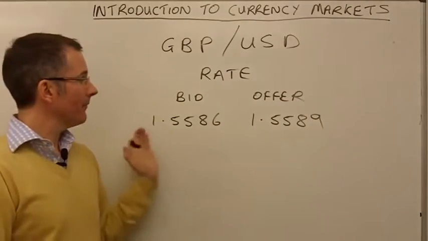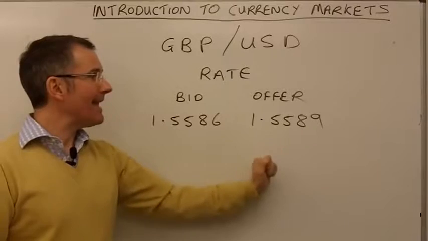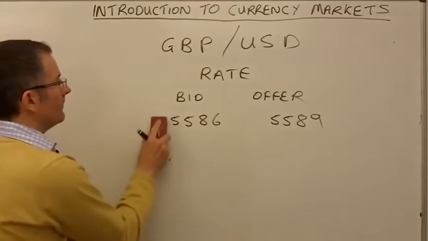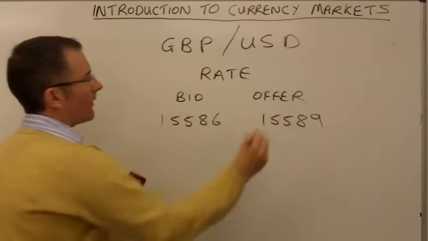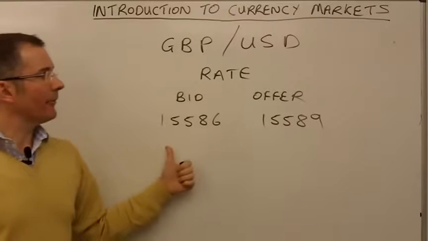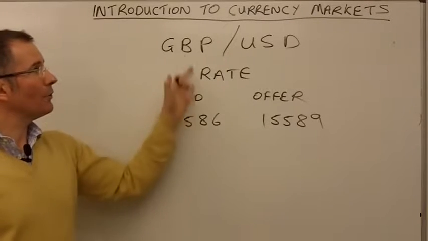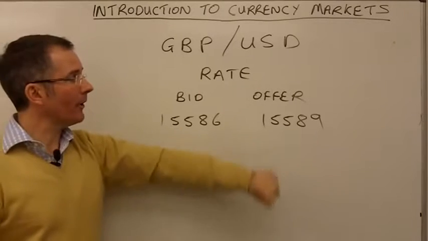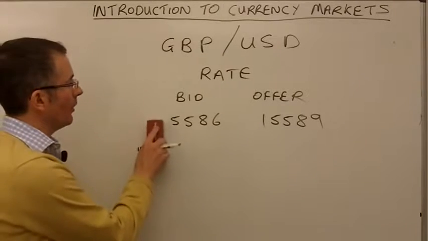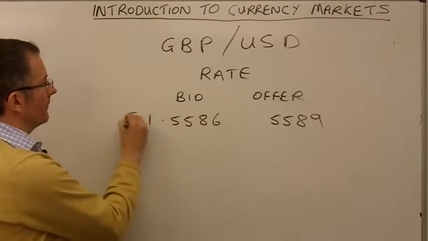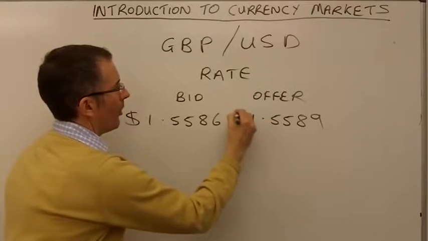Now, on a screen, it won't necessarily say that this is a dollar rate. It may just appear like that, or it may even appear like that. But everybody knows that this is a currency quote. Once you know that you're dealing with this pair, you know that these are dollar amounts. So let's turn that into, for the sake of this example, something that looks a bit more normal.